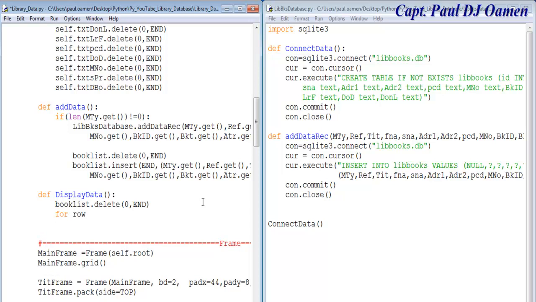So we now use a for loop. For row in my database, this very library database, copy that, paste that in here, dot view.